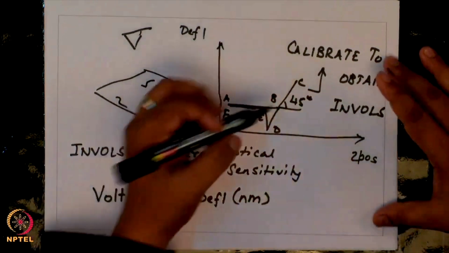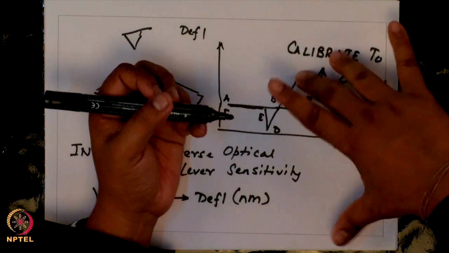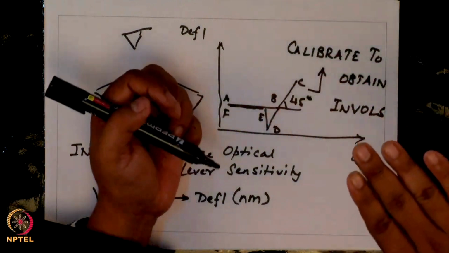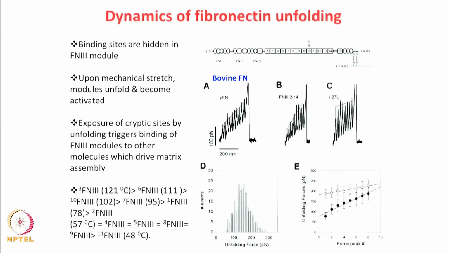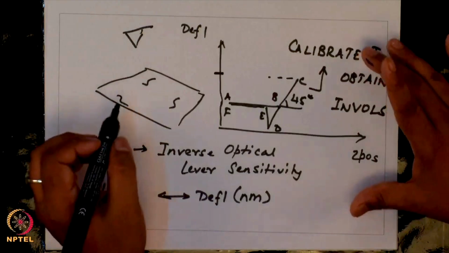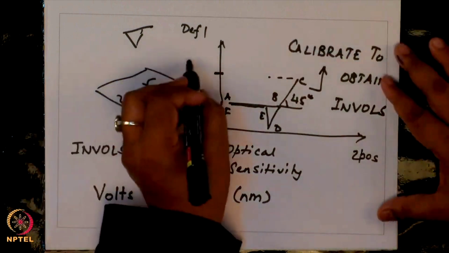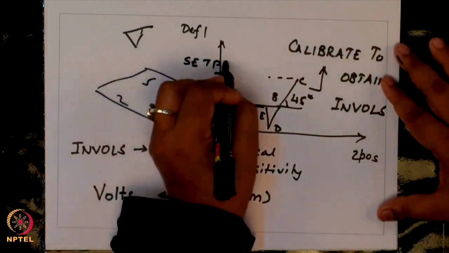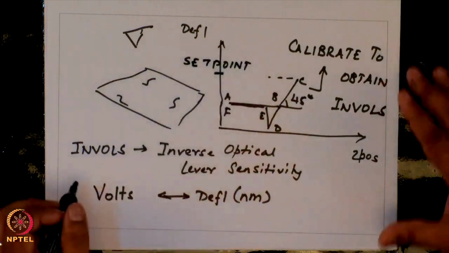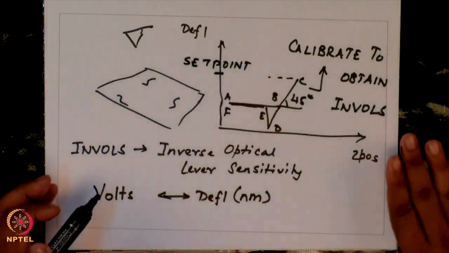Now, after you have reached the maximum point C, as I mentioned last class, if you keep going down and down, at one point the tip will just break, which you do not want to do. So, you want to constrain the maximum displacement, or maximum deflection of the tip, and this is typically called the set point, or the deflection set point. Once the tip reaches this deflection, the tip should not go down anymore, rather it should just come off, so that you can reuse the tip.